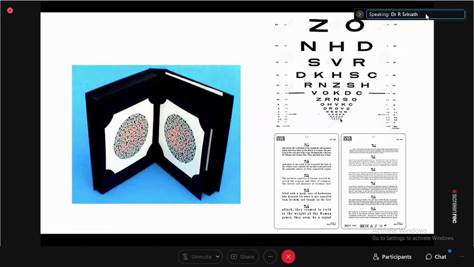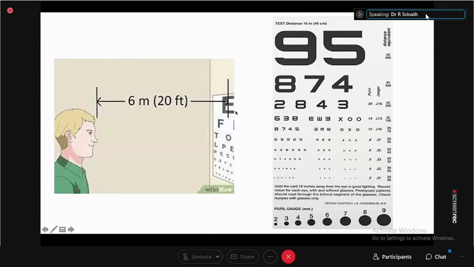But what is important here to know is whenever the vision is checked, each eye should be checked separately. And what is very, very important here is you ask the patient to cover the eye. Don't ask the patient to close the eye, because once the person closes one eye, the other eye also might partially be closed. Because of the partial closure, people who have got astigmatism or even myopia may have some blurring of vision which will interfere with exact interpretation. So this is a very important thing we should know.